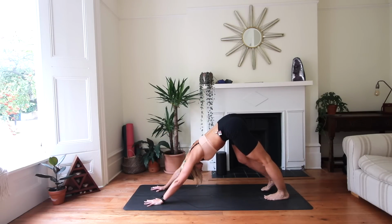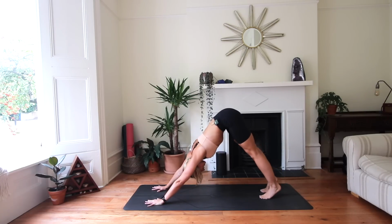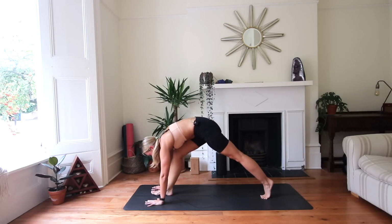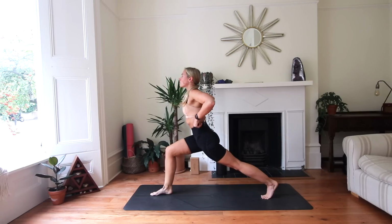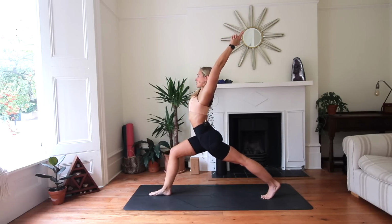Exhale, downward facing dog. Now to be able to do the 360 of the mat, we go right side again. So inhale, right leg goes up. Step that right foot through between the hands. Reach the arms all the way up. Kali Mudra, that empowering directional energy, heart lifts.